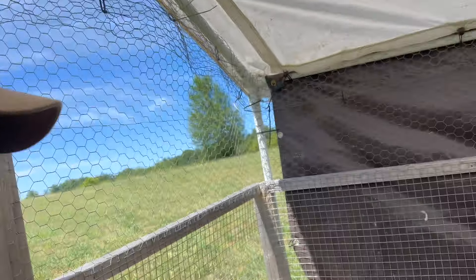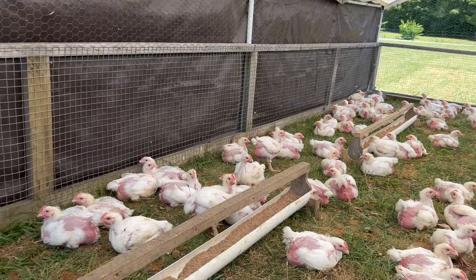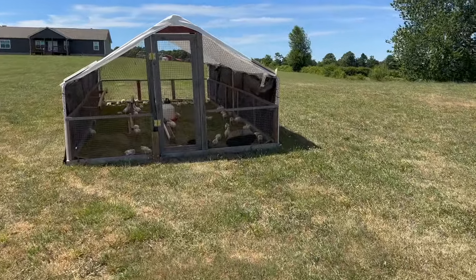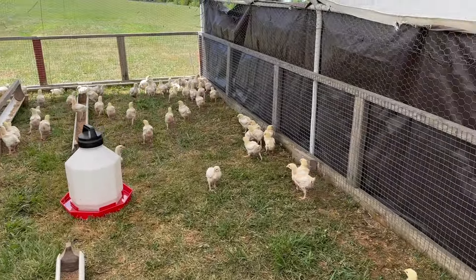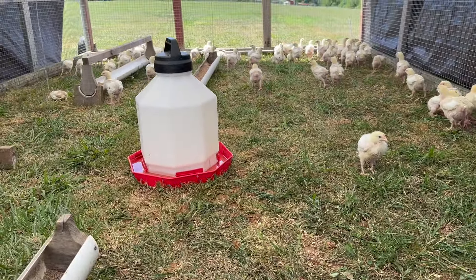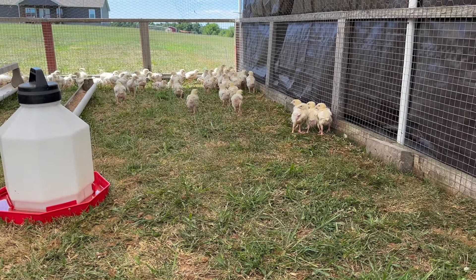I was looking at the sheets and I can't believe we're already over halfway through our meat bird season. Our year goes through our meat bird season — like when we were teaching, our years always went from the start of the school year to the end of the school year, and now it's changed to meat bird season. These are the five week old Cornish doing well. They're going to get moved off their manure and to their new spot before they get fed. And these are the ones we just brought out — I believe they are three weeks old now. They are doing well. They've adapted well to being outside, way better than being in the brooder, getting most of their feathers in now, still got their little yellow fluffy heads.